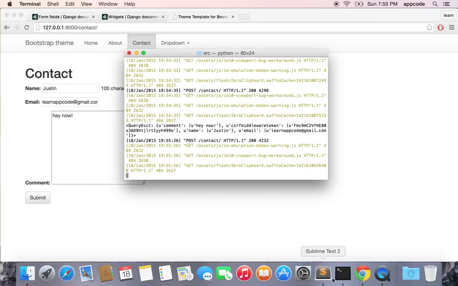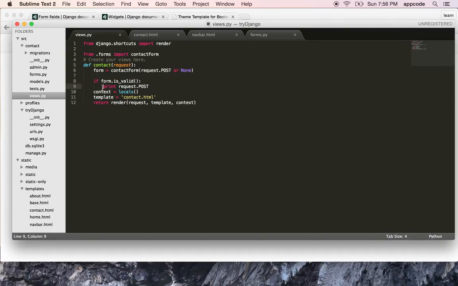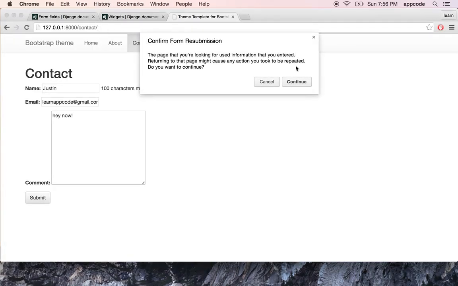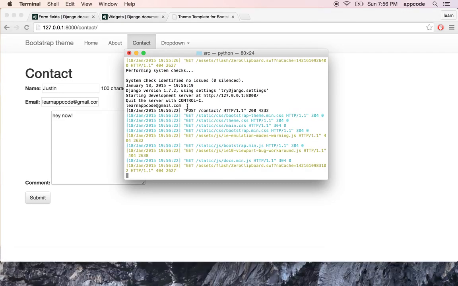I'm just going to do one more quick thing just to make this look a little better. I'm just going to delete print request.post here, and instead it'll print form.cleaned_data, and then in square brackets, email. So save views.py, refresh the contact page, or I just resubmitted the form, and I get my email in a much cleaner format. So now the posted email address is more neatly displayed. That's it for this tutorial. See you in the next one.